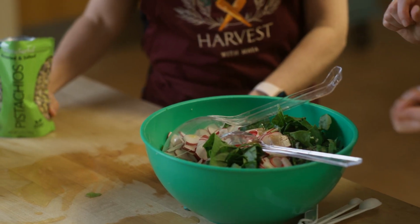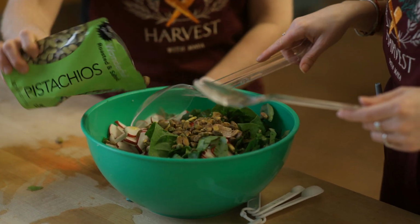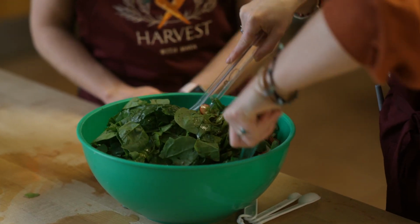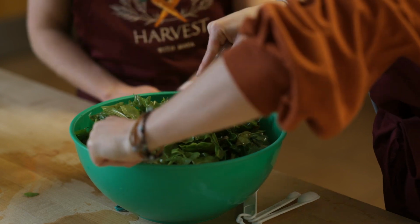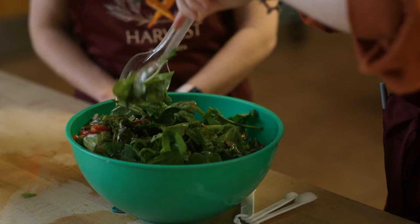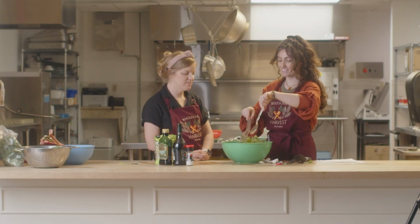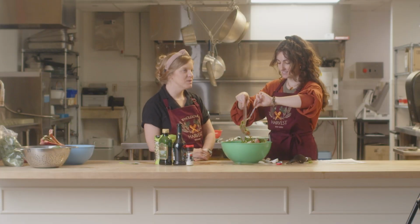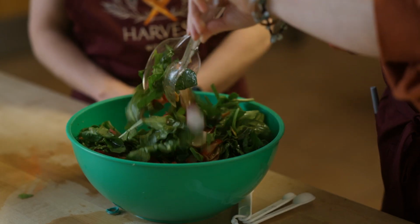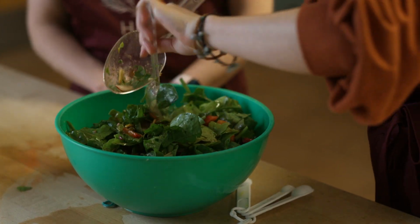Want me to wait to put these in? You can add them in now. We're going to mix everything. I love pistachios. Okay, I feel like I'm going to spill it. Maybe I should put it up there. I think you got it. Yep, coating all of that. Oh, wow. I feel like this could use some goat cheese, right? I think you're right. Yeah, modifying different recipes based upon personal preferences. Exactly. Look at that color. That looks great. I love the red of the strawberries and the rhubarb and the radishes. They're all the same color profile.